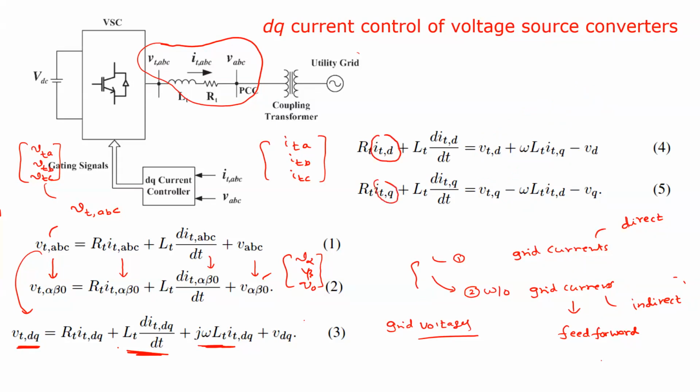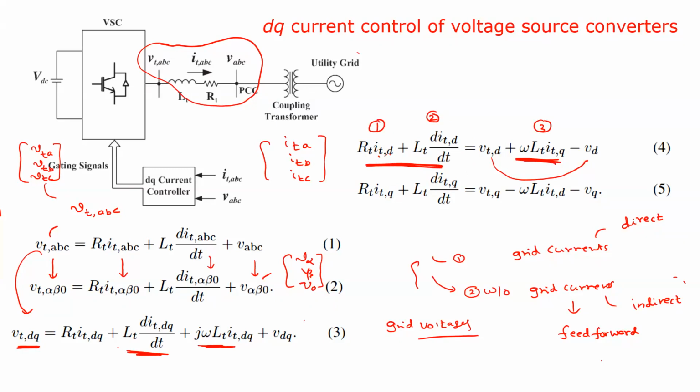So we can rewrite this equation something like this, right? You require this ITD. By applying the Laplace transform we can convert this. Here three terms are there: this is the first term, this is the second term, and this is the third term, which consists of the IT terms. These are the current related terms. The rest of these two things are VTD minus VD.